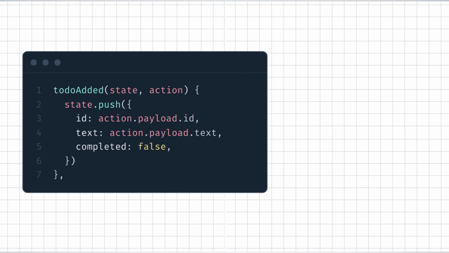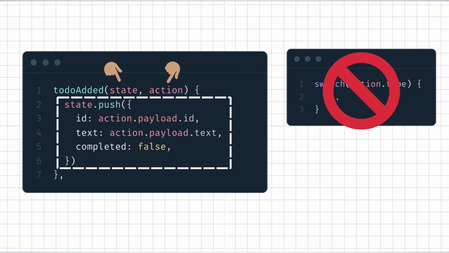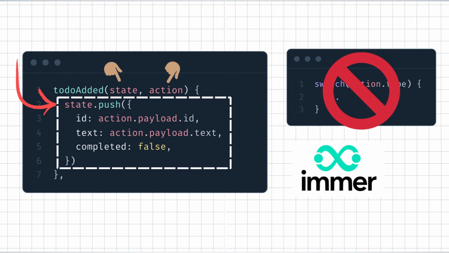This is the todoAdded reducer function. Notice how it is being called with the state and an action, similar to the reducer function in Redux code. But this is an independent function linked to a particular action, and thus we don't need a switch statement inside it. When that action is triggered, this code is run, which adds the to-do information supplied in the action to the store state. Also, notice a peculiar behavior that we are mutating the state variable by directly pushing to it and not creating a copy. That is because Redux Toolkit calls the Immer library in the background and creates an immutable copy of the state for us. Another benefit of using Redux Toolkit.